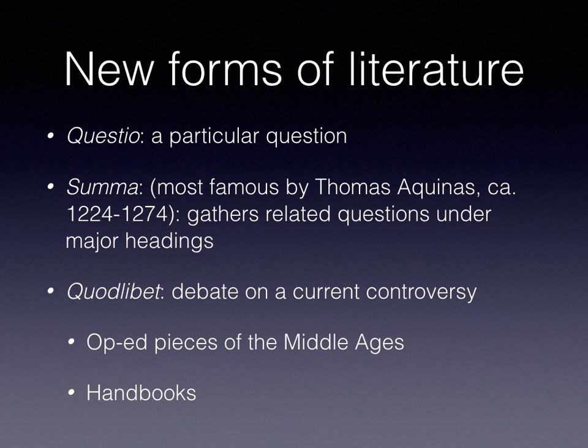But all of this created new forms of literature that are very important in Roman Catholic theology down to this day. One thing it created was a form of literature called quaestio. It's literature that's devoted to answering a particular question. It may be a question about marriage, it may be a question about sex, it may be a question about God. But perhaps the most important literature it created was something called the Summa. And the Summa was made most famous by Thomas Aquinas. Aquinas Hall here at Albertus Magnus College is named after Thomas Aquinas. Thomas Aquinas is certainly the most important theologian and scholar throughout all of Roman Catholicism.